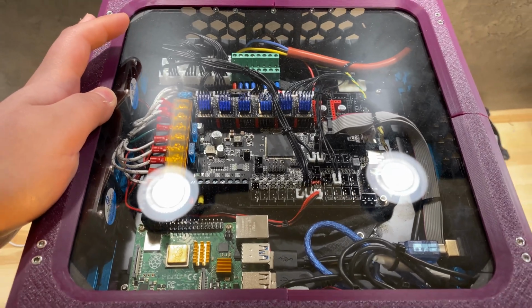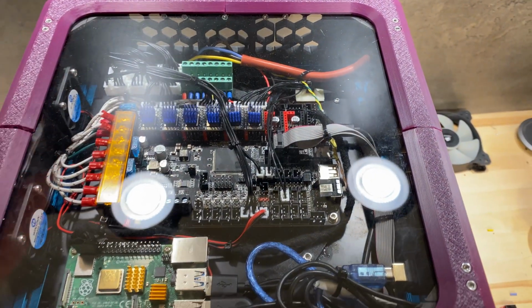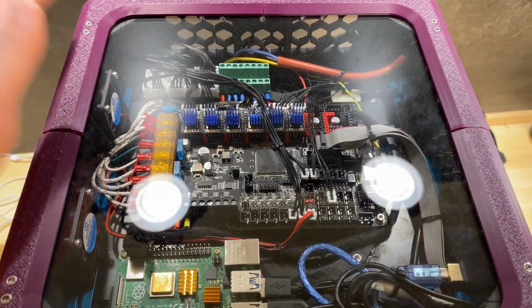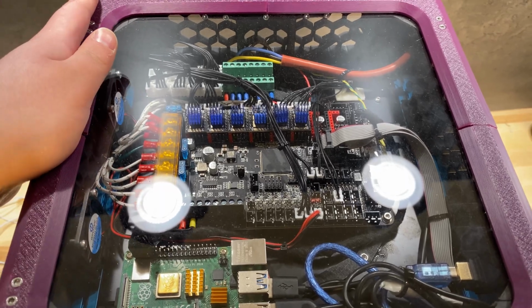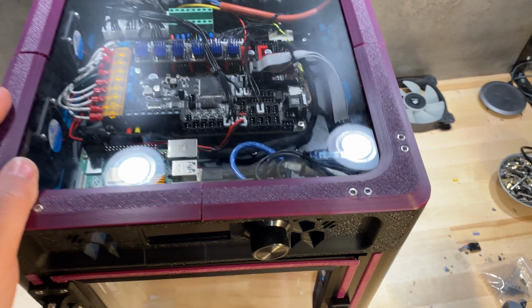But yeah, both the electronics chambers are now ready, as you can see. Also, I did all the wire management in here too. I know it's not the prettiest wire management job ever, but it is pretty well managed, I think. So yeah, it's all ready.